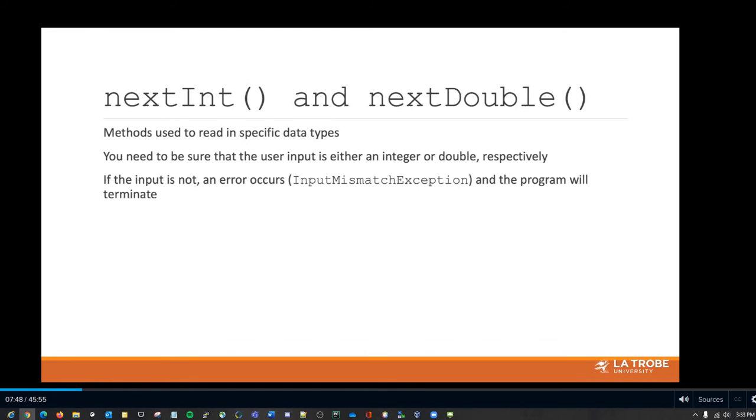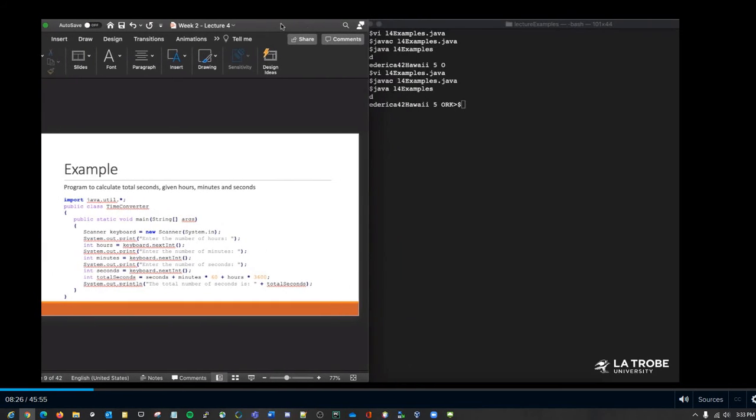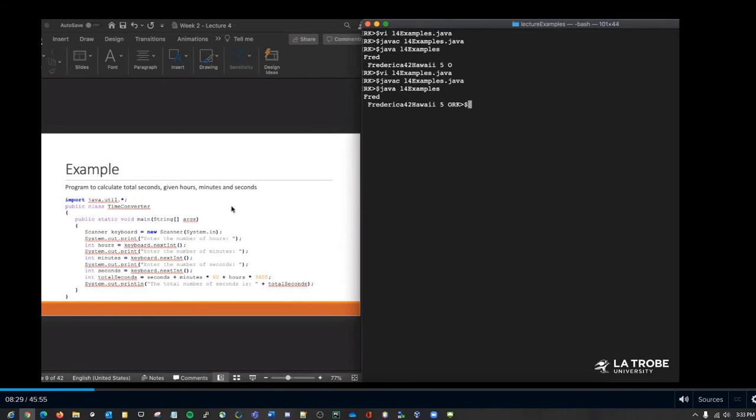More on exceptions will be in intermediate object-oriented Java, but we might give you a brief introduction to exceptions maybe in week 11 or week 12, once we finish all the basics. Now, an example of how to read data from the user, and what happens if you enter a wrong input. You were meant to enter something and then you enter a wrong input, and how the exception can occur. So this is an example, and I'm going to take this example in the terminal and we'll see what happens.